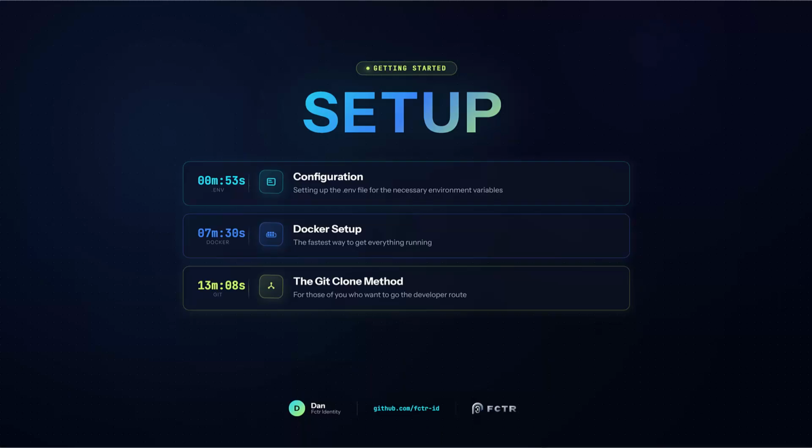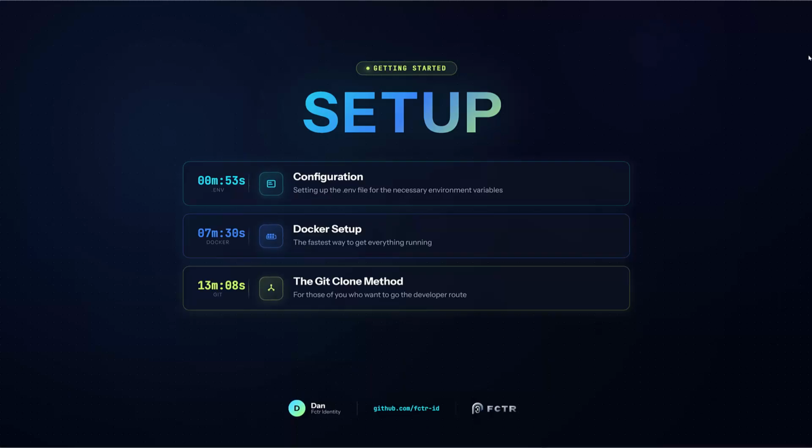I am Dan and today we are kicking off our new deep dive series where we go into the technical details of Tako AI. We are starting with the setup process since a couple of you requested more details on the installation procedures, so we thought this was the best place to begin.